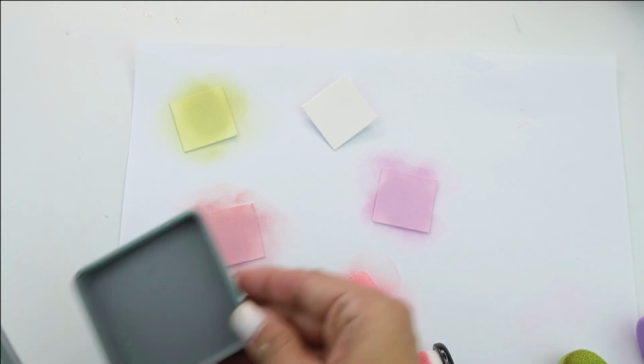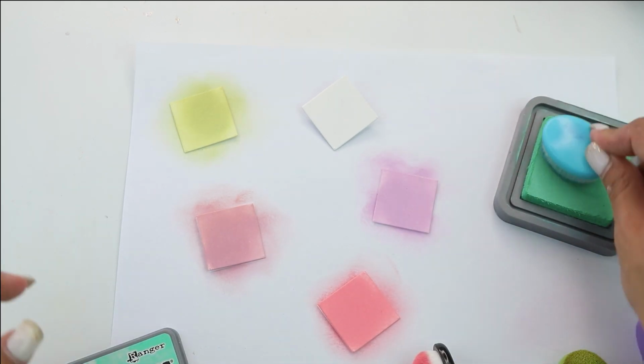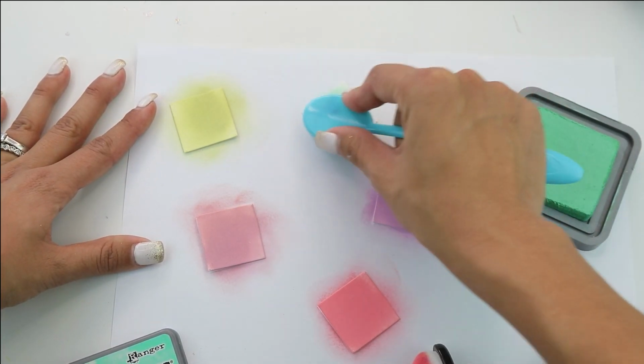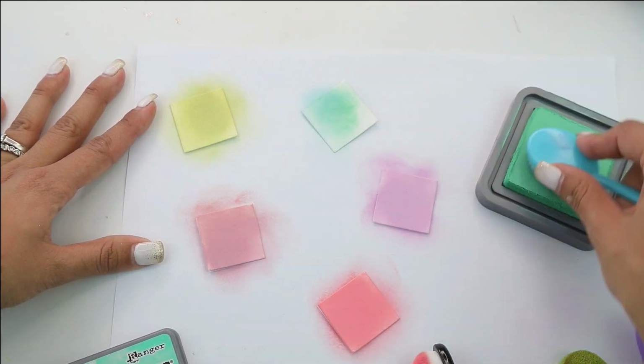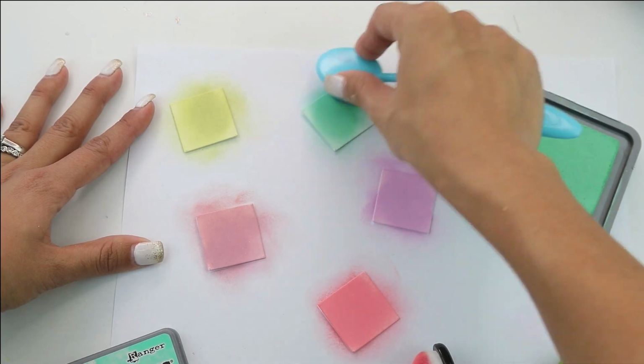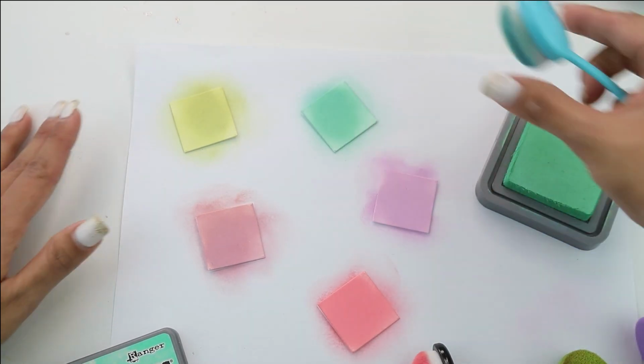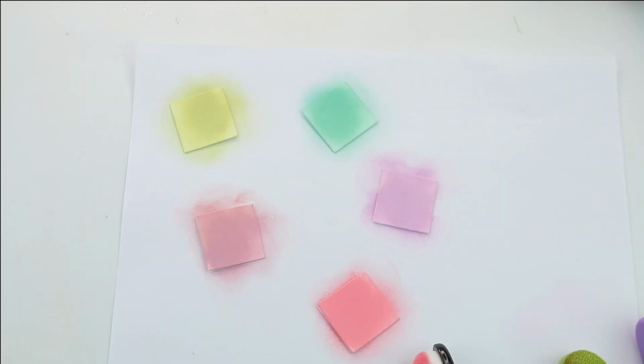All right, last but not least, I am using the cracked pistachio. And I'm just going to blend that in. And I feel like these colors are really soft, kind of look like those Sweethearts candies. That was really the inspiration behind it. So there we have it. Really happy. You can go ahead and spritz with water if you want a little more dimension. We're going to let that be.